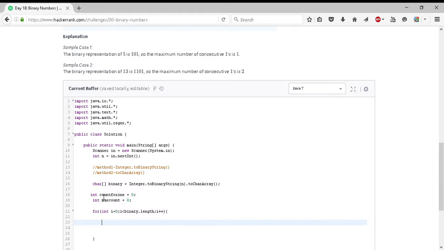Initially 0, and we compare right here, and while comparing it will count the ones.